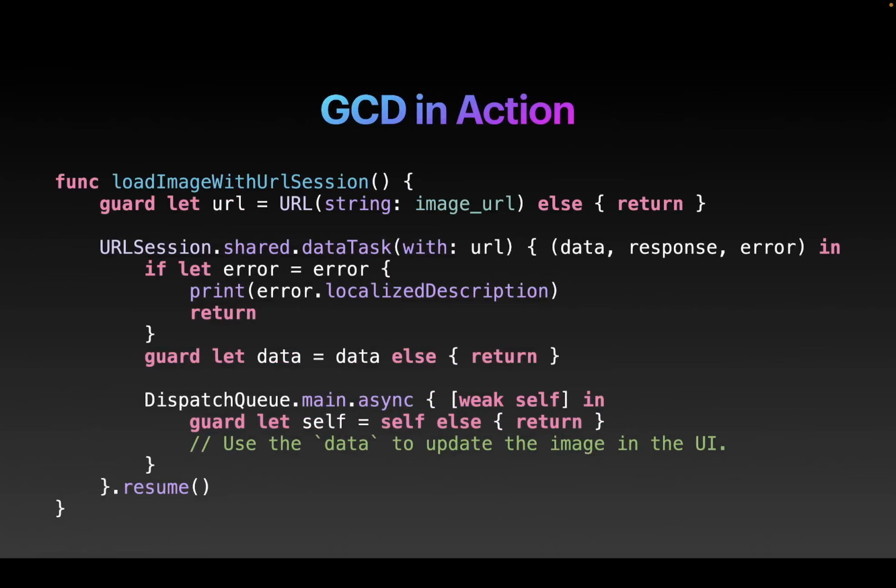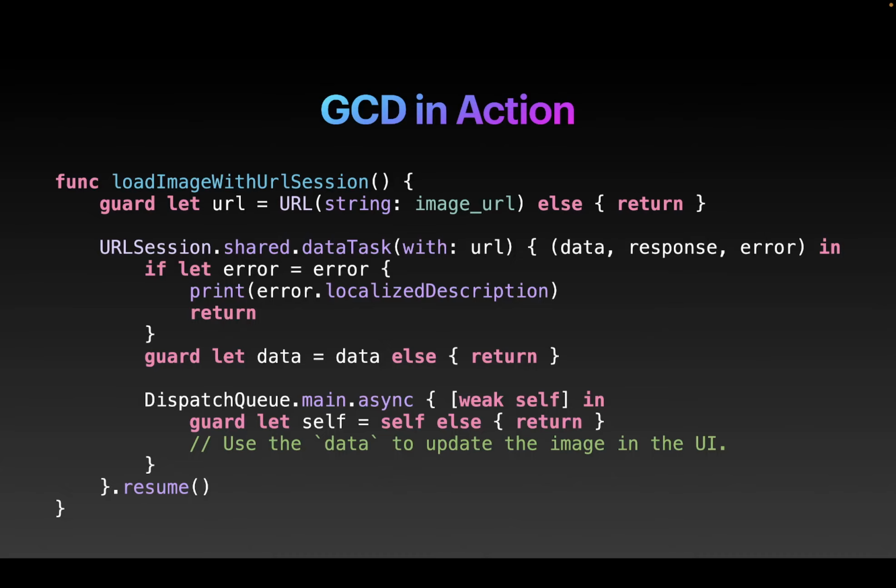Now let's take a look at some other code using Grand Central Dispatch. We have seen the async await version of using URL session before, right? Now you can take a look at how, in the old world, a few years ago, we achieved this using Grand Central Dispatch.